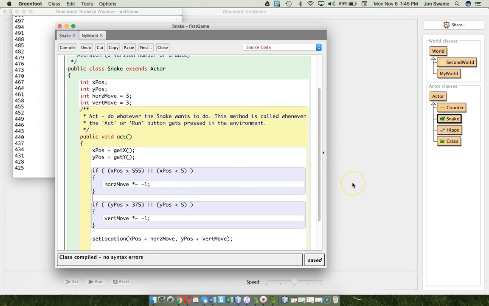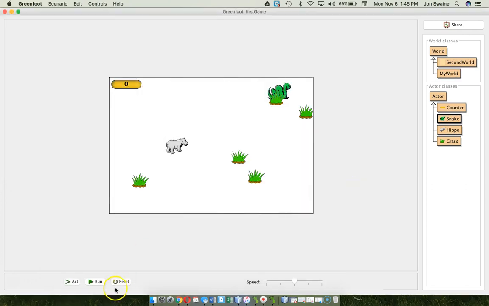Okay. If this works the way I think it will, we should get bounce. So bounce, bounce. Is it too low, too low, too low? Yep, look at that, too low. Perfect. And we get the bouncing effect. I could just watch this all day. So now I have an enemy that moves around the screen, and if it hits the hippo, then yeah, there we go. We have trouble.